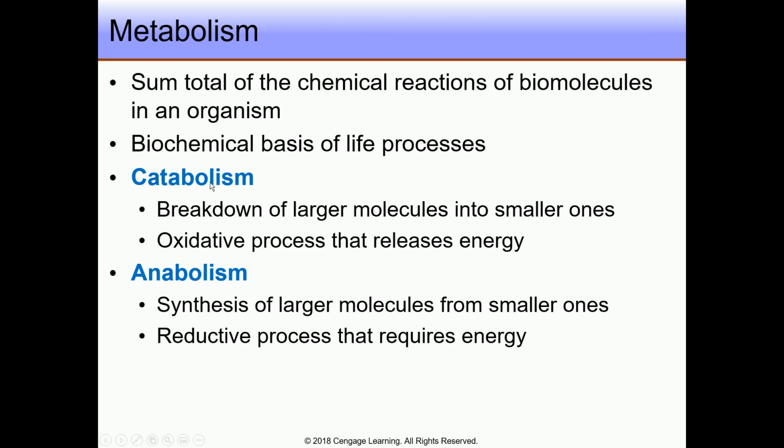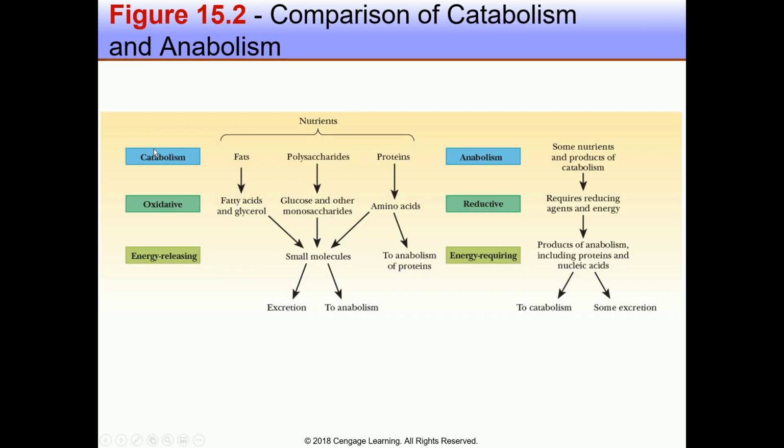This explains catabolism. Fats, polysaccharides, and proteins, all the things which we eat in our food, first get broken down into their simpler monomers, like polysaccharides into sugars, proteins into amino acids, and fats into fatty acids and glycerol. Then comes the process of oxidation, which is an energy-yielding process. In anabolic reactions, small units can be joined into polymers like proteins, and these are energy-requiring processes.